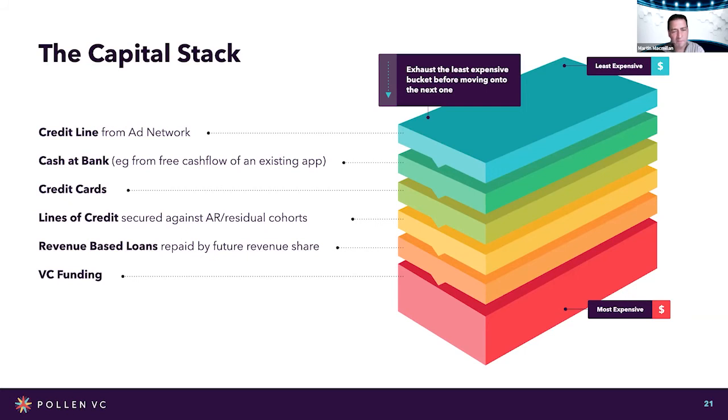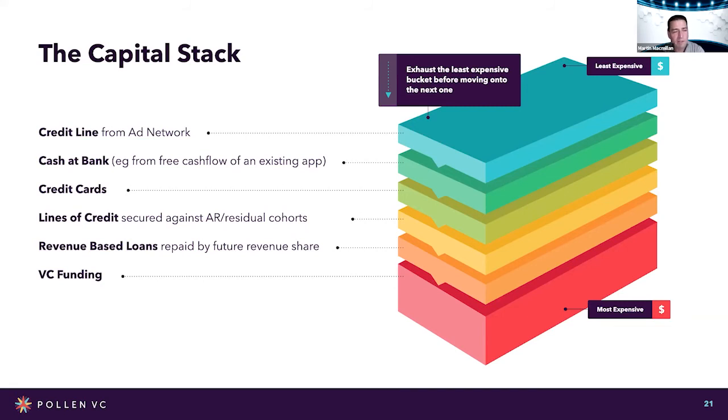Then you look at your next best alternative. So then you look at, do I have a bunch of free cash flow sitting in the bank? Now, there's a distinction here between free cash flow from, let's say, another game that's cash flow positive, and half of your venture capital round sitting in the bank, which obviously has a much higher cost because it's the equity capital. So here I'm really talking about free cash flow, cash that might be sitting in the bank earning point something of a percent of interest.